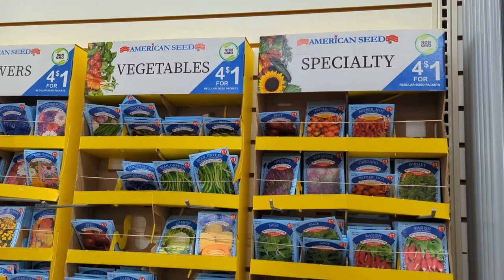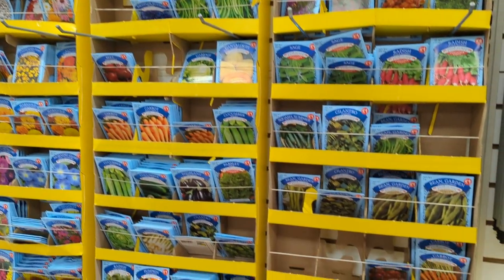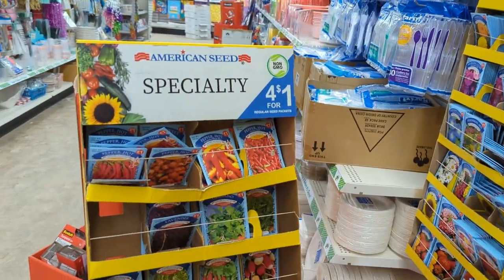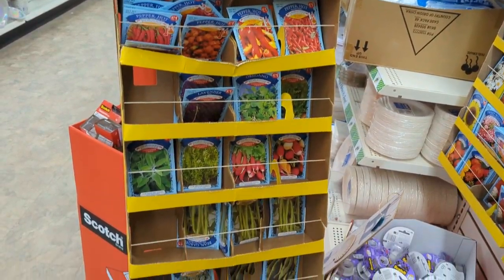Next you have to decide how to start your seeds. You could buy established plants, but that's expensive. And even nowadays seeds are getting very expensive — you can easily pay $5 for a packet. You might be able to go to Dollar Tree, where they had four packets for $1.05 and they were non-GMO, though there weren't many seeds in each packet. But that is an option.